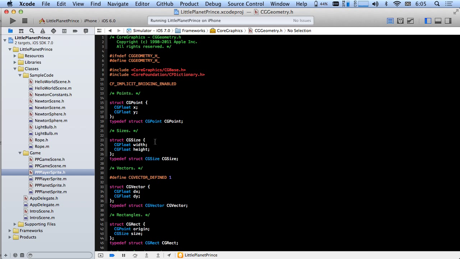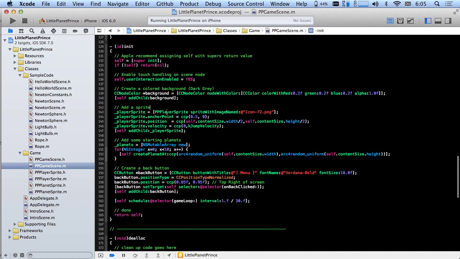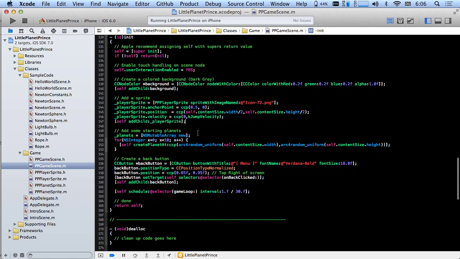Floats are good because we can multiply them through and have floating point math as opposed to just being integers. Even though ultimately the translations are going to be in pixels, it's still decent to have floating point math here. And that's really all I did, was just add a velocity property on this guy. So in the game scene, now instead of instantiating a CC sprite, I instantiate a PP player sprite. Eventually, the player sprite will probably have some animations on him and make him do different things at different times. So, yeah.